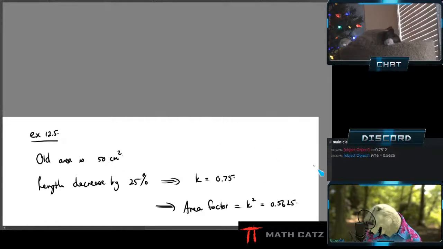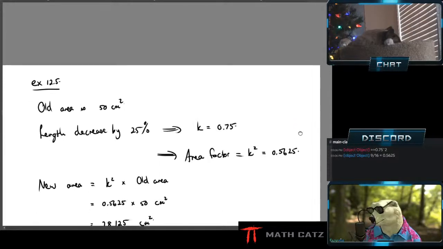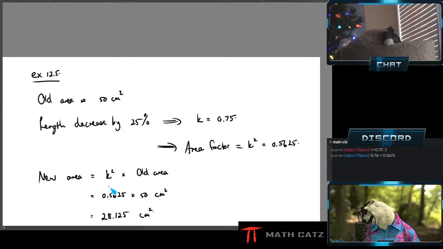And now it's just a matter of interpreting that. Because I have the actual old area, I can apply it to get the actual new area. It's not a luxury I'll always have, but I do in this case. New area is then the area factor applied to the old area. Area factor is 0.5625. Apply it to 50. Get my new number. Please note, do not ever use a rounded number in a future calculation. If you want to interpret the area factor in a sentence and be done, sure, round away. But if I'm using that, which I am, to calculate something like a new area, use the whole thing exactly. Okay.